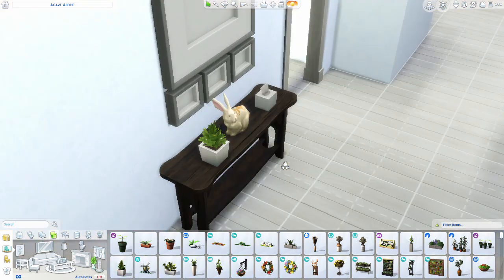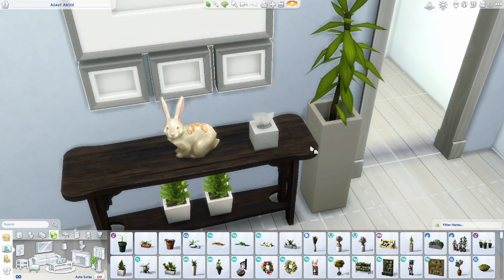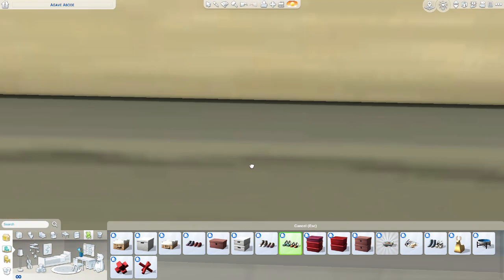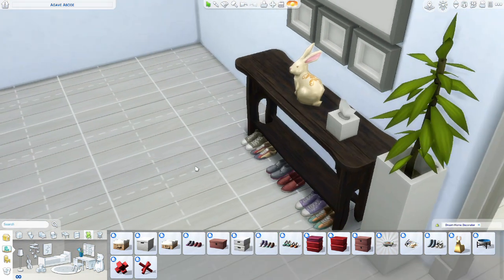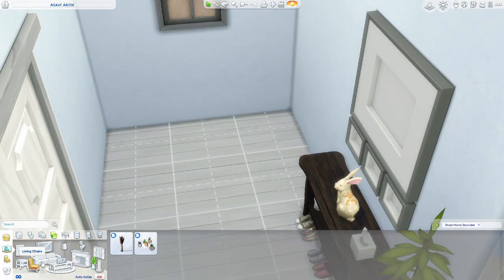First, we're just going to finish decorating this table, and I was really excited when I saw that with this table you could clip some stuff underneath. I actually do get rid of those plants and replace them with shoes that are underneath the table because it didn't make sense to have them on the table.